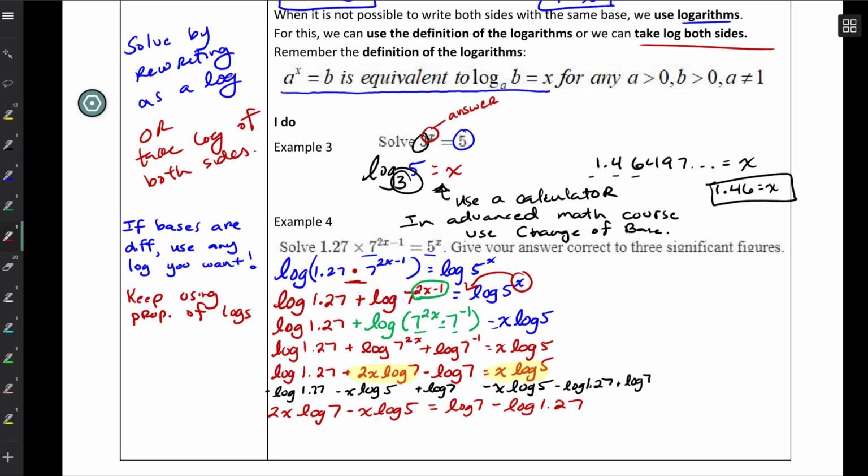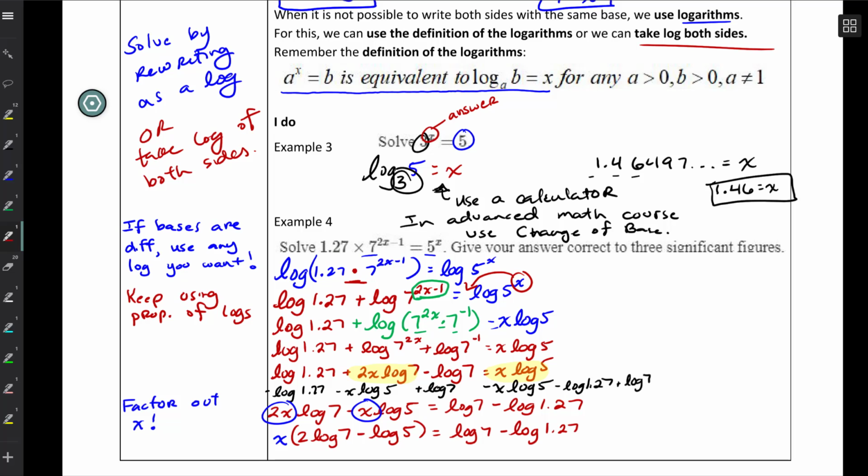Now, here's the next clever part that I want to recognize. I have a common factor. Let's factor it out. Okay, so if I factor out x, I'm left with 2 log 7 minus log 5. And you can see very easily if you were to redistribute that x, you would get the same thing as what you had on the left-hand side, but I don't need to do that right now. Okay, and then the right-hand side, nothing has changed. These two terms, they don't subtract. We don't want to write anything else crazy like that. Okay, we're just going to leave it as it is right now.